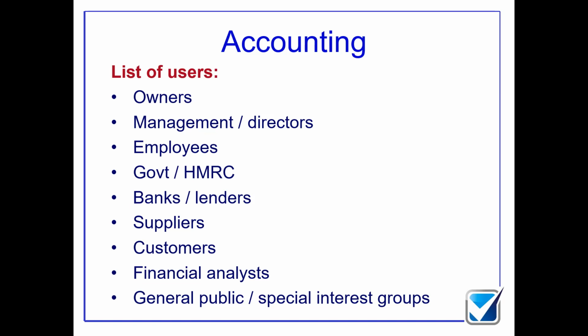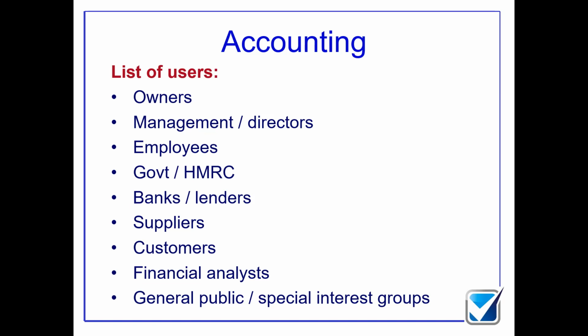With regard to management and directors, these guys will be making decisions on a day-to-day basis to run the company. Now, this gives us quite a keen difference of what these guys need. Owners are interested in financial statements because they'll determine whether or not they can get a dividend payment, because there are certain rules around dividends, which we'll come to a little bit later on, which say you can only pay dividends from profits which have been realised. However, those profits, when they're realised, may derive a dividend payment next year.